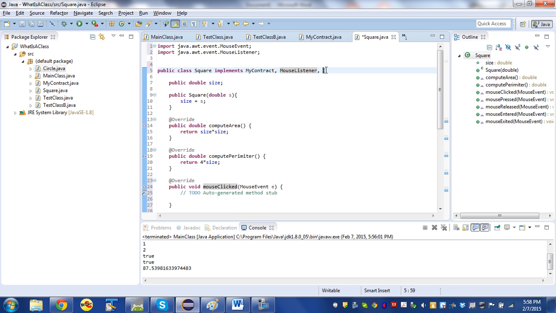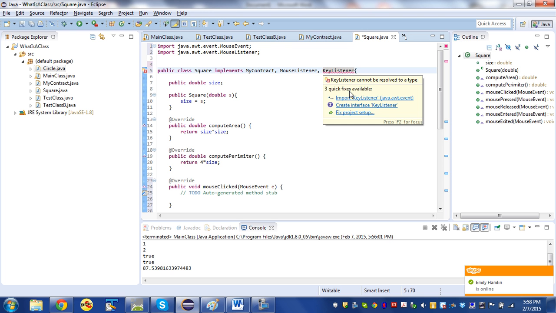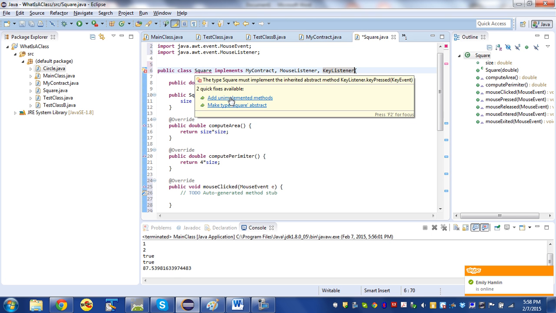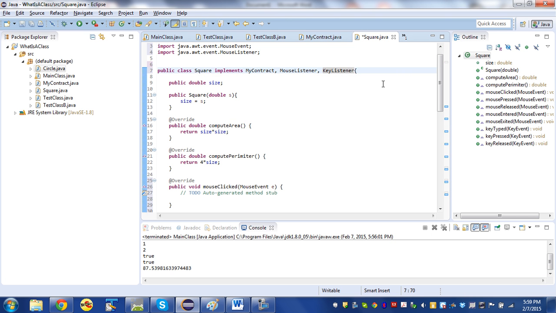It may also implement the key listener interface. If we're going to implement it, we have to import it, and we have to add the unimplemented methods. It might also implement the comparable interface.